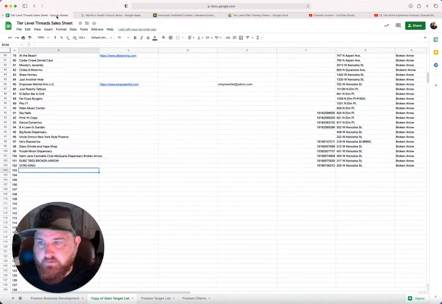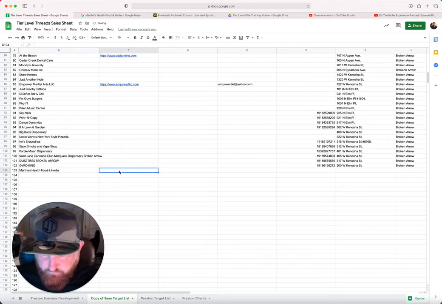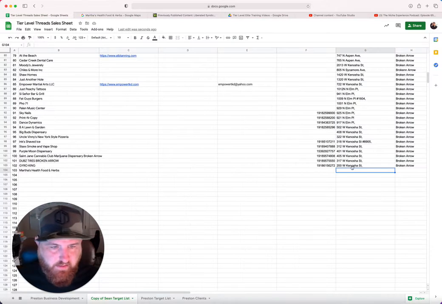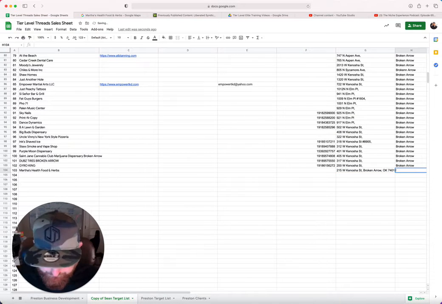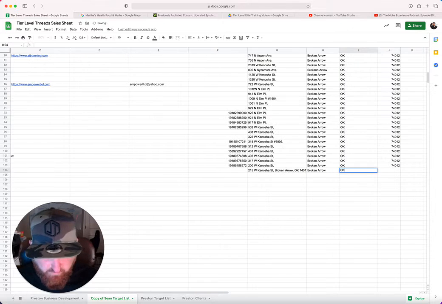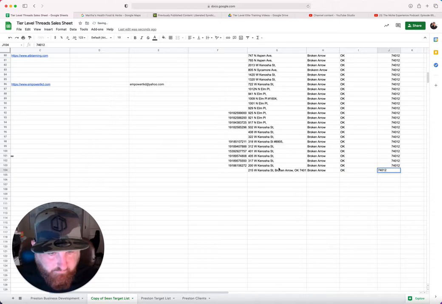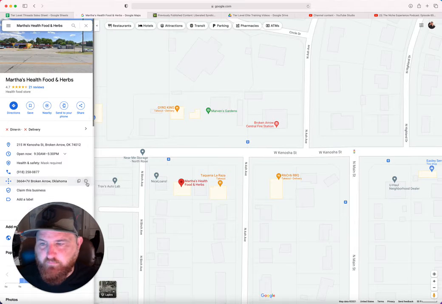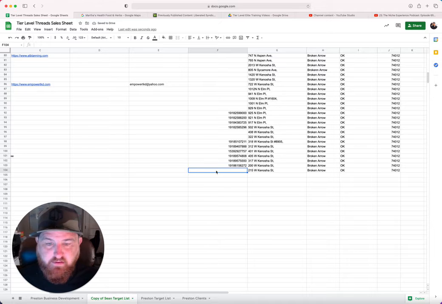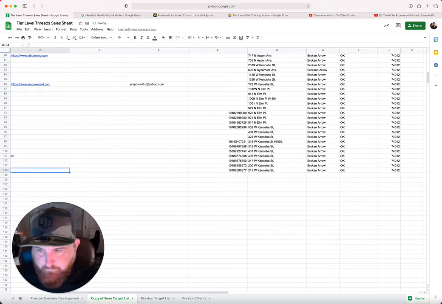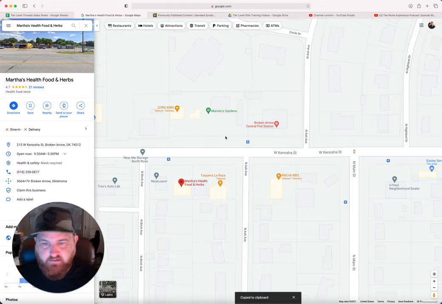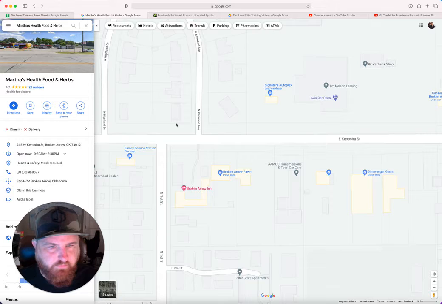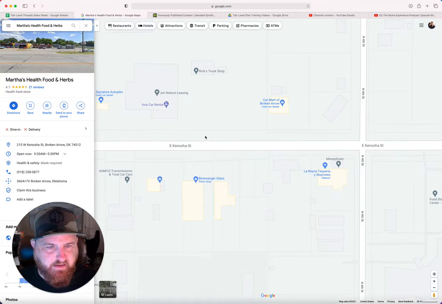So here's a health food store that I kind of skipped over, but I want to go ahead and put them in there as well. Health food stores are very trendy, popular right now, especially in multiple demographics. So, some of these businesses you might look at and say, wow, I would never think they would do business with us, but you'd be surprised. Some of our biggest relationships we've had were from the ones we least expected to do business with. So, sometimes you have to pitch creatives. You've got to pitch ideas and concepts to get them excited, and it really can make a big deal for you. All right, we're just going to kind of go down this way for a second.